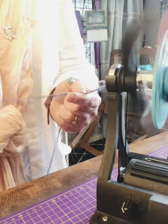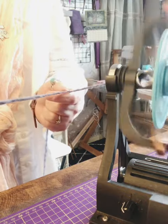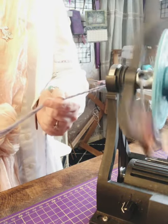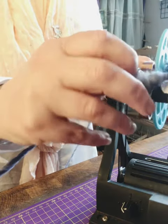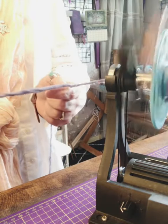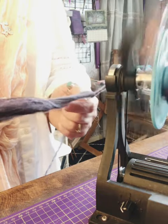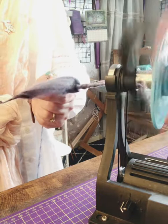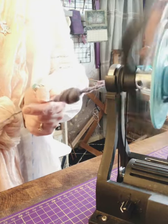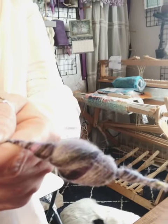Now, have a decent tension on there, but don't spin too fast, not to start with, until you get used to it. But you're literally layering this onto, hold on a sec, why has it decided it doesn't want to pull? Ah, that's because I've got a gigantic coil on this. Okay. And it is literally a 45 degree angle that this wool is now going to sit on top of this core wool. And I'm just going to let that sit on there, and there you have a nice big lumpy beehive. In essence, that's what you've got.